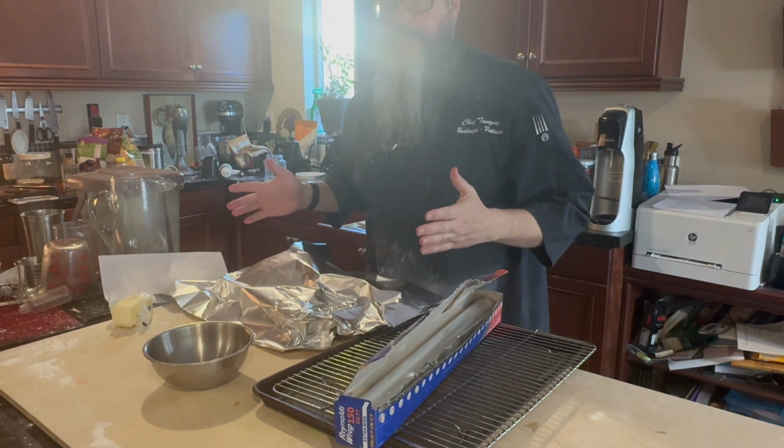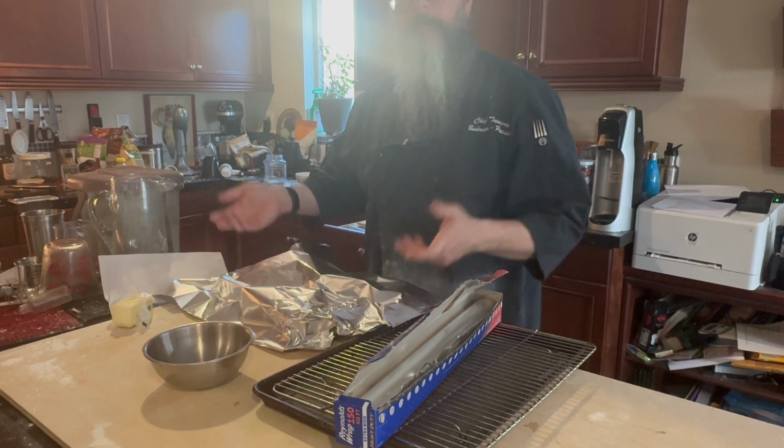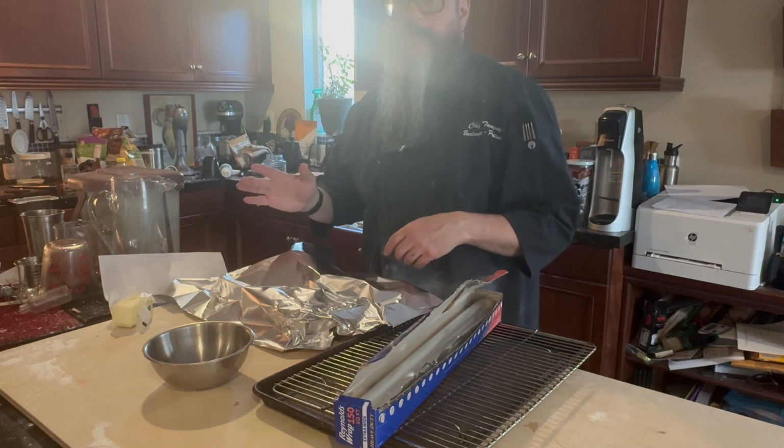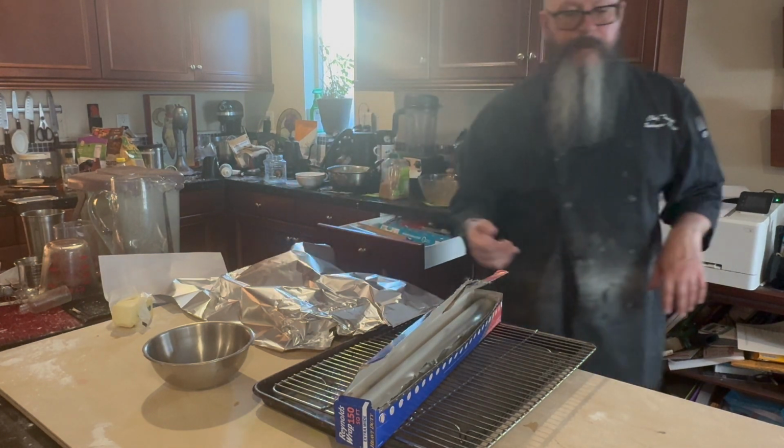Right, cover it with tin foil. Put it in the oven at 450 for 30 minutes. Remove the tin foil and cook it another 30 minutes. It should be nice and golden brown. And then you have lasagna.